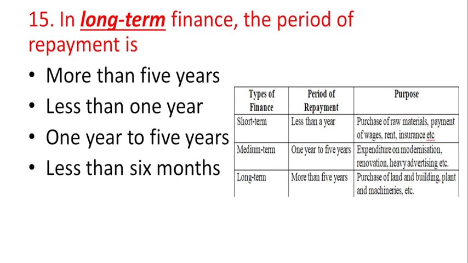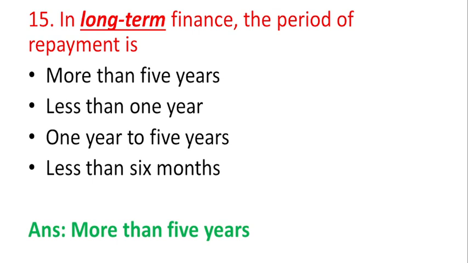As far as the short-term finance is concerned, the period of repayment is less than a year. And as far as the medium-term finance is concerned, the period of repayment is 1 year to 5 years. And as far as the long-term finance is concerned, the period of repayment is more than 5 years. So that's why the right answer for this question is more than 5 years.